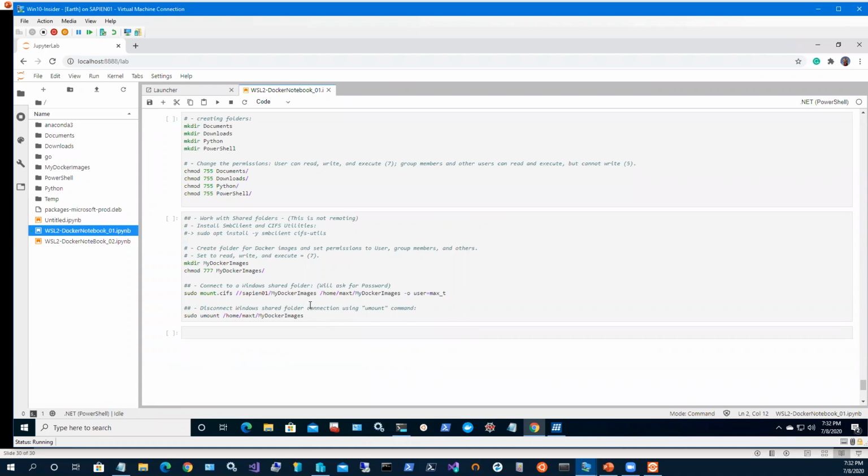Hey, Max. Yes. So there's a question in the chat room. Someone was asking if you're running this on WSL 1 or 2. I thought you were running it in WSL 2. And then no, this is all WSL 2. Okay, cool. This is all WSL 2. Then there's a follow-on question you might want to read.